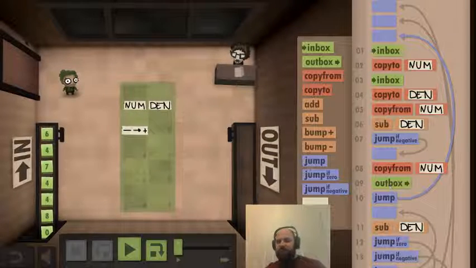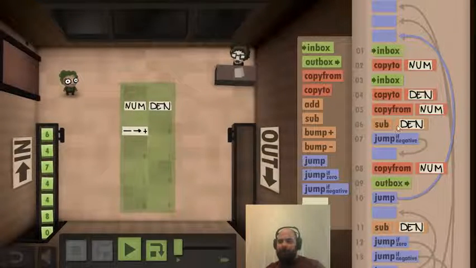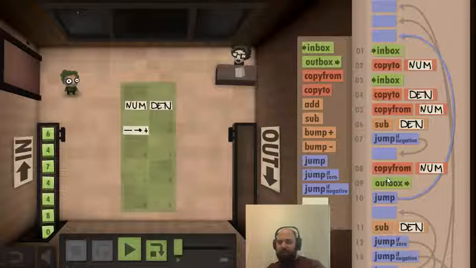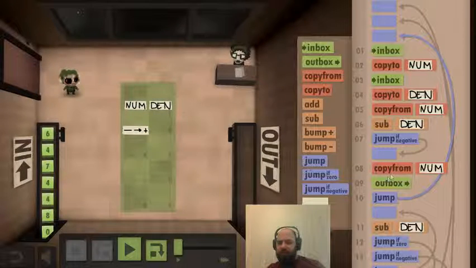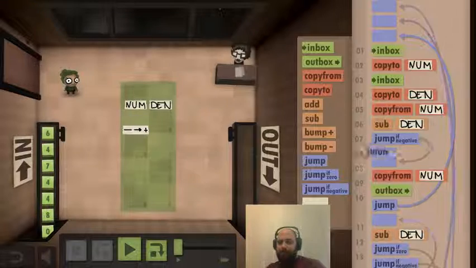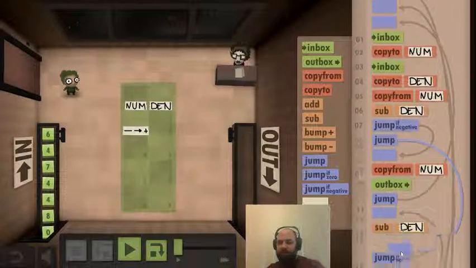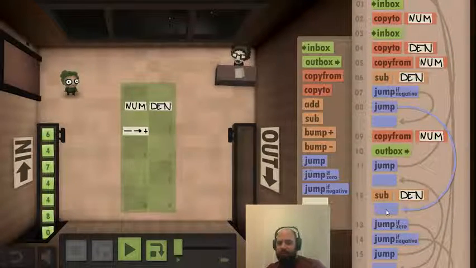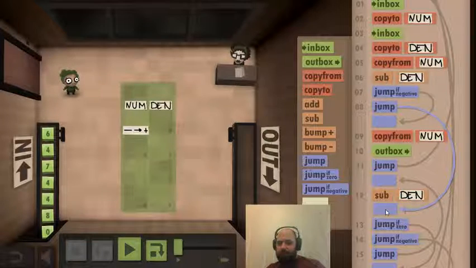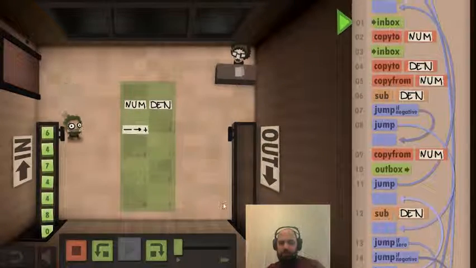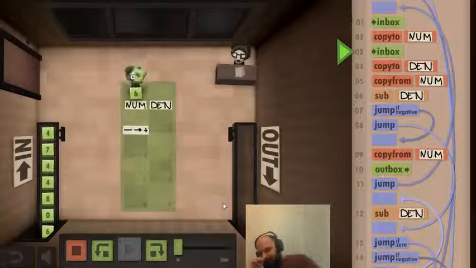So this is our special case if our first sub is that. If it's not negative, we jump to there. I think this works, I think, right?